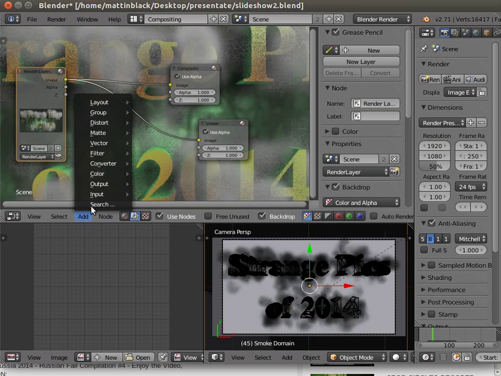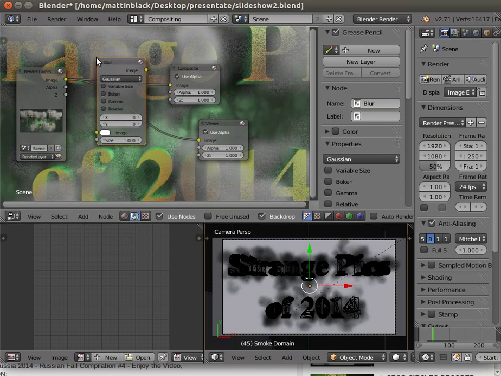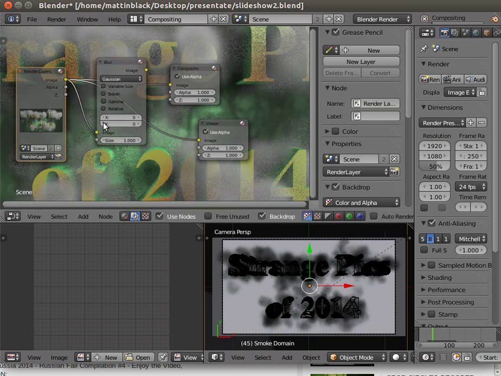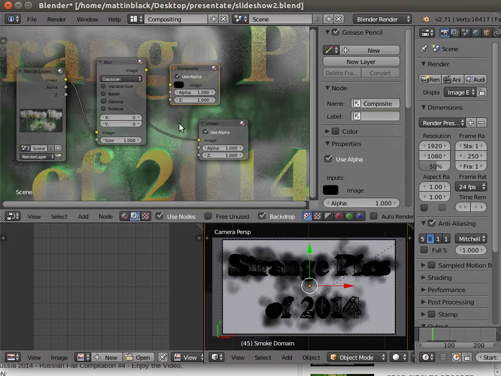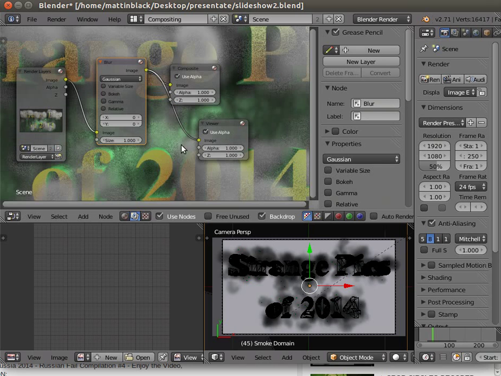And then we're going to add in a blur filter. This is going to blur everything, but only by a small amount, just enough to get rid of those horrible speckles which I don't like. So here we go.